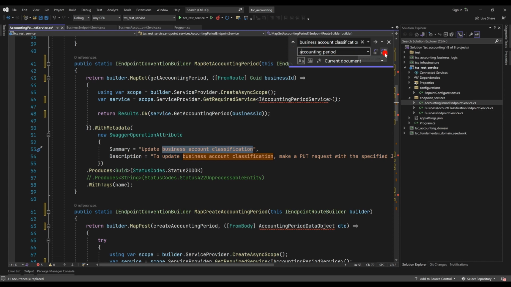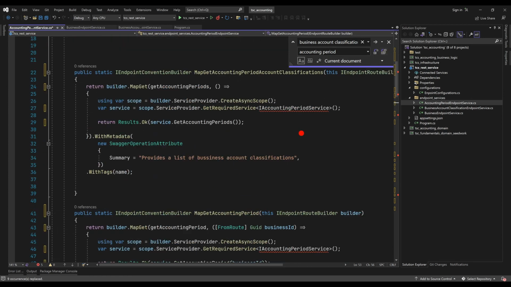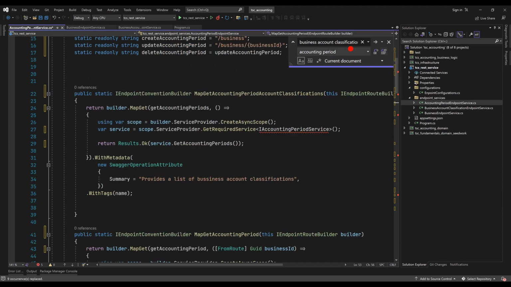All right, so we need to change that to lowercase as well. So we can do that, and that will change all the references to lowercase. Classifications, business account classifications, just changes to accounting periods.